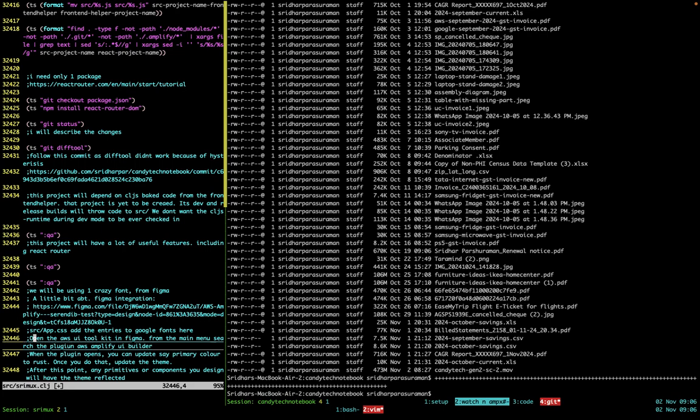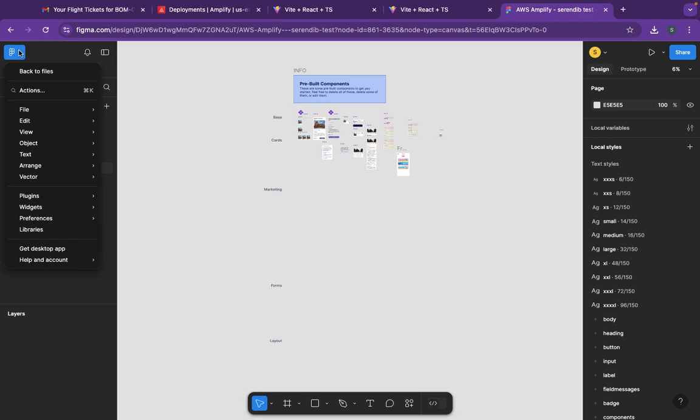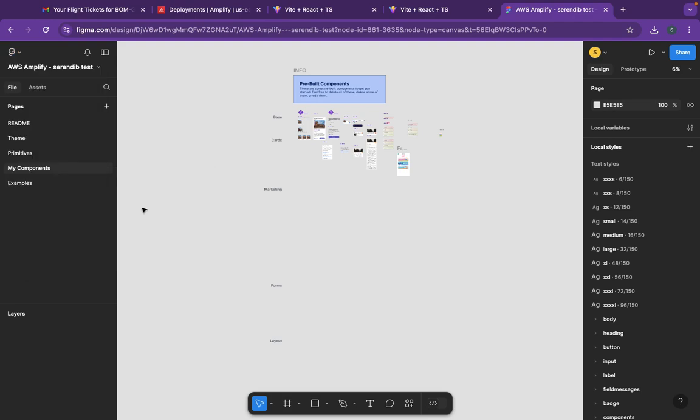Open the AWS UI toolkit in Figma from the main menu. Search the plugin AWS Amplify UI Builder. So this is the main menu. Go to plugin and AWS Amplify UI Builder.